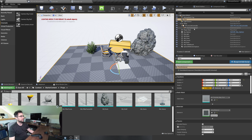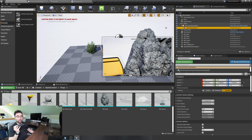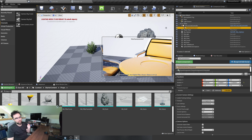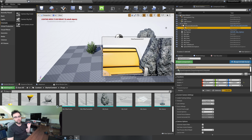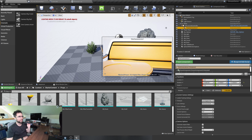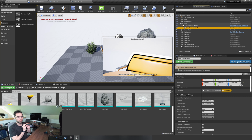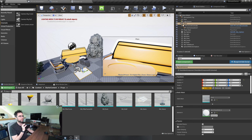So let's click on this camera again, and yeah. So the one thing that's different about using Live Link than using motion controllers and blueprints like in my other videos is this works in the editor mode, which is fascinating. You can turn it off. I forget how. So, here's my camera. This is one step at a time. Let's move this back a little. We're like right up in their business.